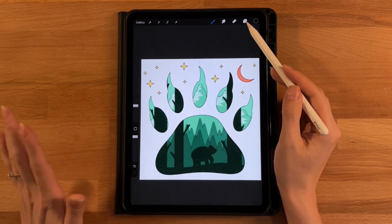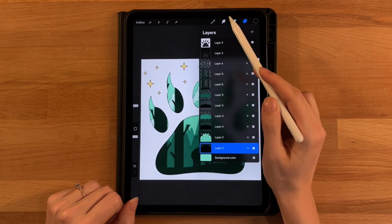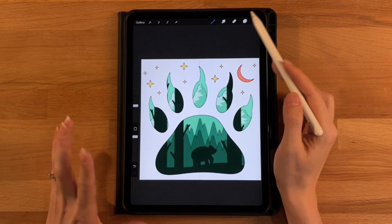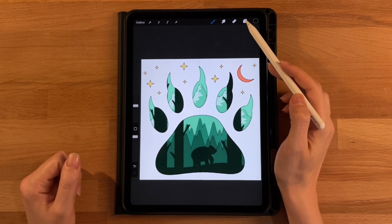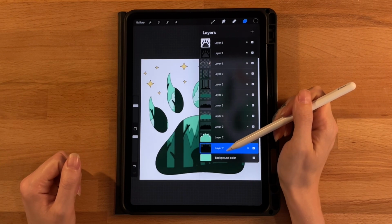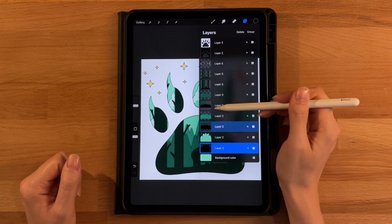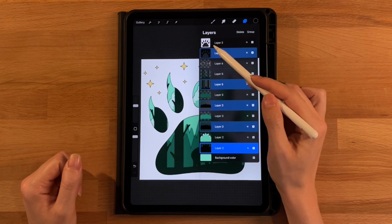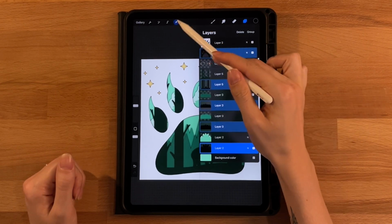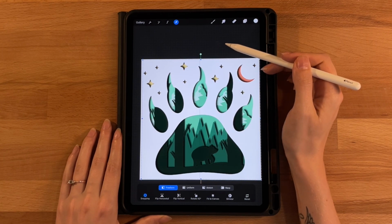Okay, now we are going to move them all so that we can see the shadow a little bit better. So we are going to move them all at the same time so that they all look, you know, like they are casting the same shadow. So to do so, we're going to go to our layer menu. We're going to select all of our black layers. So the bottom one is already selected. Slide right on the next black one, right on the next one, right on the next one, and right on our paw print one. Click our arrow tool so you can kind of move them around and find a good angle. I'm going to go with one that's like up and to the right a little bit, like so.